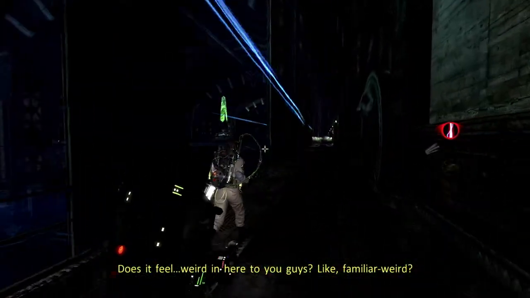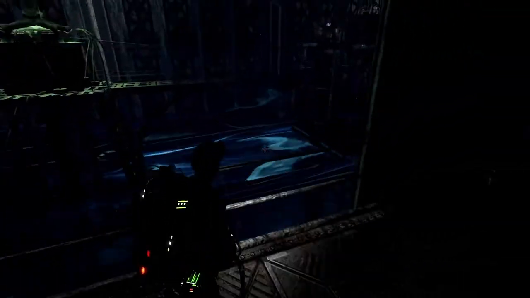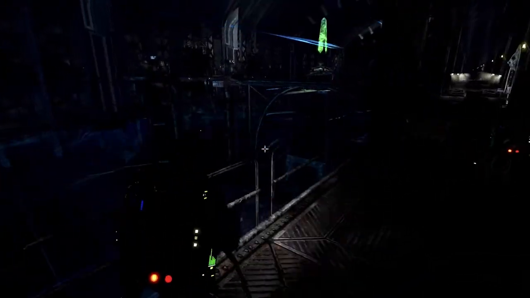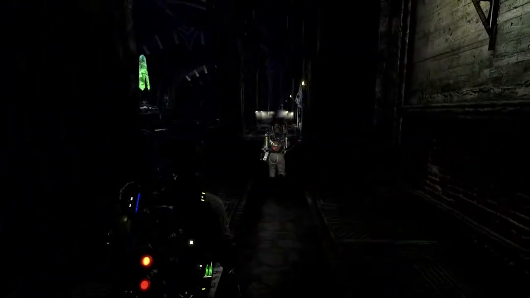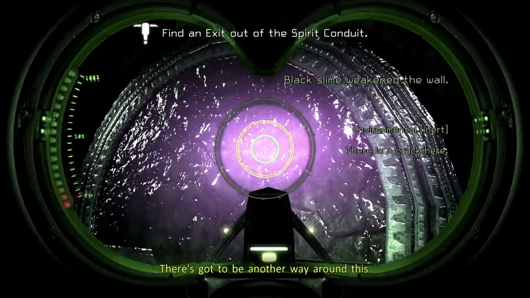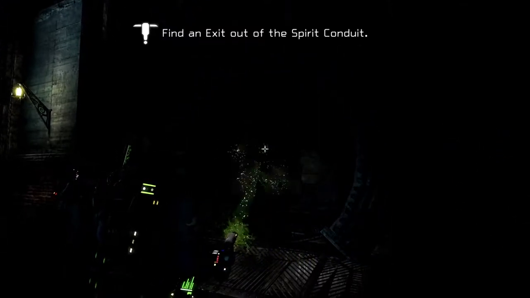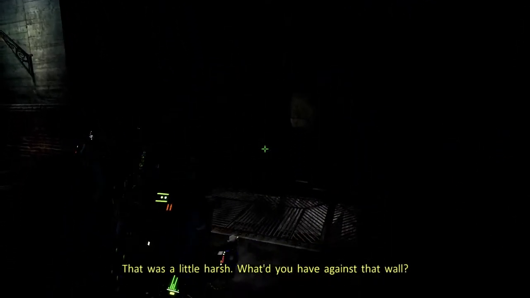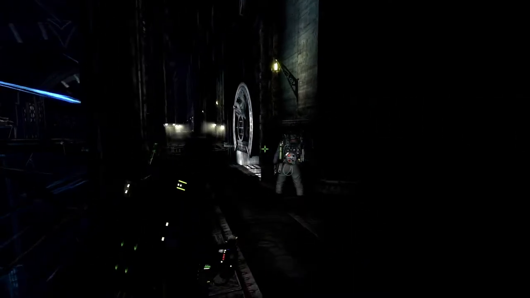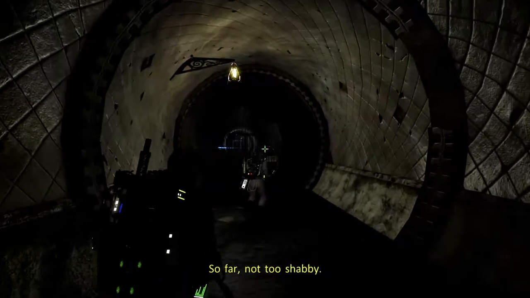Does it feel weird in here to you guys? Like familiar weird? Wow, look at all the spirits. Well, we knew which way to go for a while, at least. There's got to be another way around this. The trail leads to this sealed door where it stops. Yeah, that's a little harsh. What'd you have against that wall? Nothing. I mean, we had to go through, right? The new cadet's all right. Yeah, so far. Thank you. Not too shabby. Does that mean I get a permanent job here as a Ghostbuster?